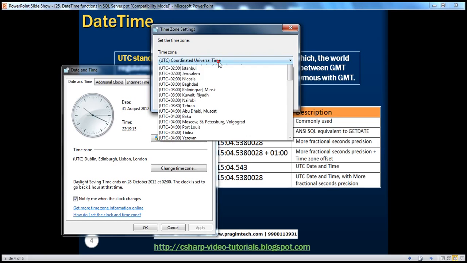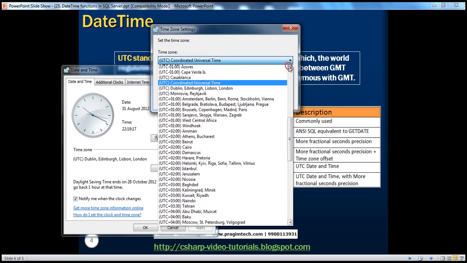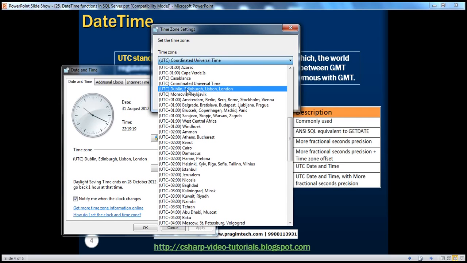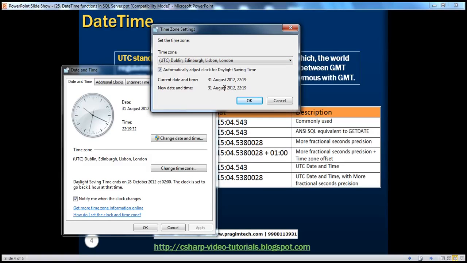But if you look at the London time zone here, we don't have that plus 1 hour extra. It just says UTC coordinated universal time, and then UTC Dublin, Edinburgh, Lisbon, London. But then if you look at the time that I have selected, there is 1 hour difference.